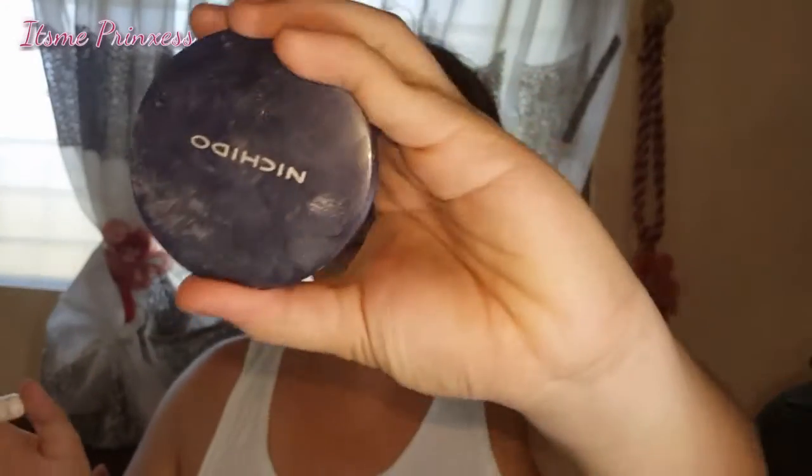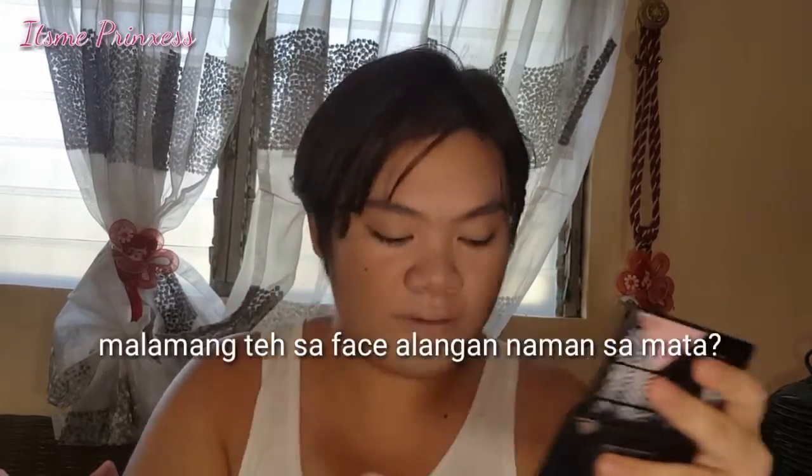Right. Next is we're going to powder. So ako, I use this one. Parang taper siya. Angled kasi tamang lapat lang siya sa pamumuka. And I'm going to use my, para magbalik lang yung warmth, my Nichido Beauty Cake. And shade sa brown para bumalik ang pagkataan ng pagmumukha ko. Kailangan ko siyang diode and then top of the excess. And then, ipapowder mo siya sa buong pagmumukha. Pero sa face lang muna.